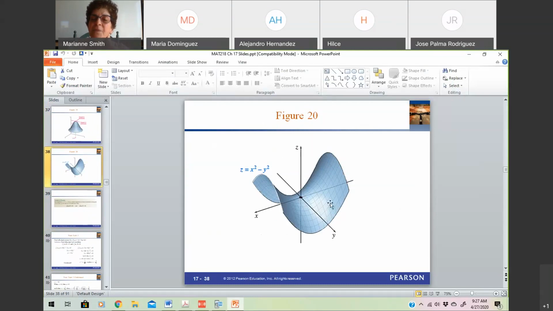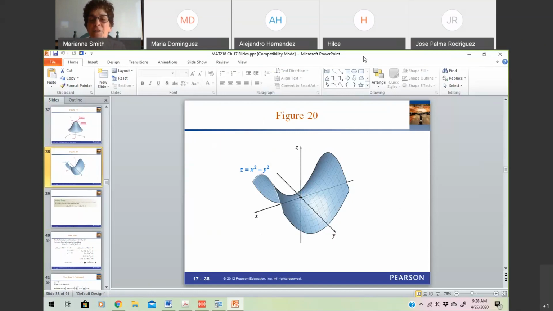What you want to realize is this point right here is neither a maximum nor a minimum, or you can think of it as being both at the same time. If you look at it in the X direction, from front to back on the saddle, this point's a low spot. It's where your butt would be sitting in the saddle. Then if you look in the Y direction, since your legs hang over the side, your butt's actually at a high point on the saddle in the Y direction. So your book says this point in the middle is neither a maximum nor a minimum, or you could think of it as being both at the same time.